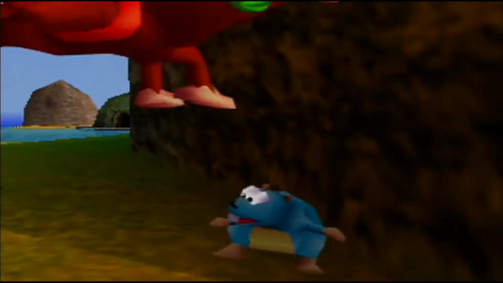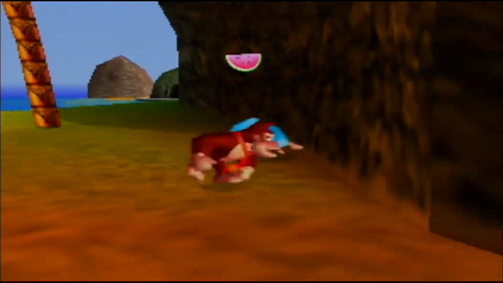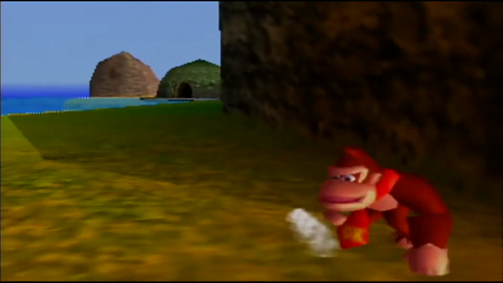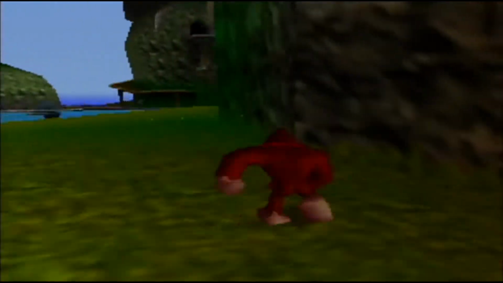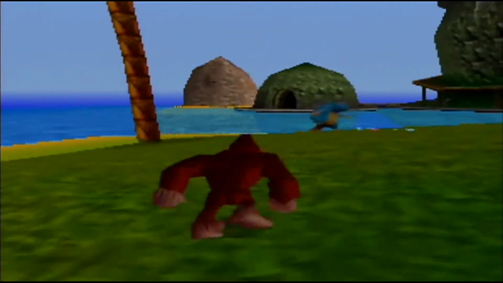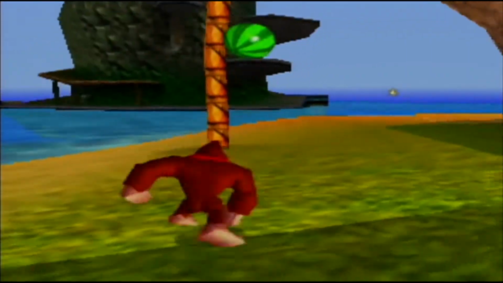Hello, Mr. Beaver. I was going to say meet my feet, but I pressed the A button instead of the B button, so I'm just going to slap you. All right, and give me that watermelon. Yes, that watermelon is your health in this game. You actually do have a health meter, so don't lose it. All right, and I'll kick you in the face.